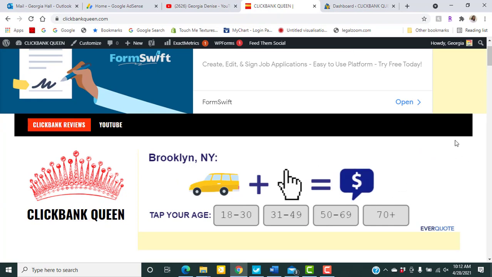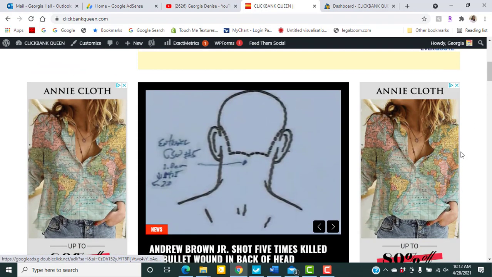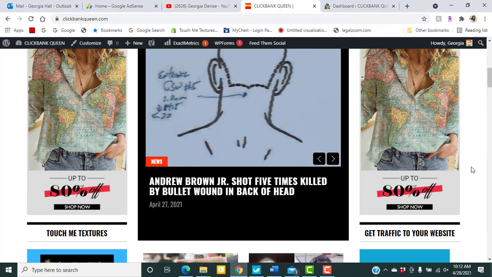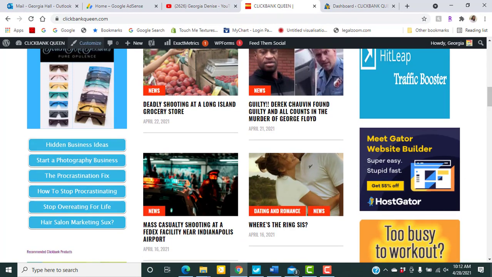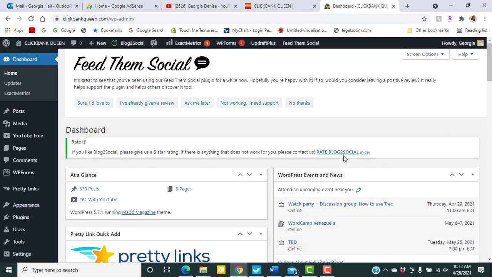Right now it's sprinkled, but a little bit more than sprinkled with AdSense ads, because as you know, with Google AdSense, this is where you get most of your revenue. So you put ads all over your blog. Okay, let's go into the back office of the WordPress.